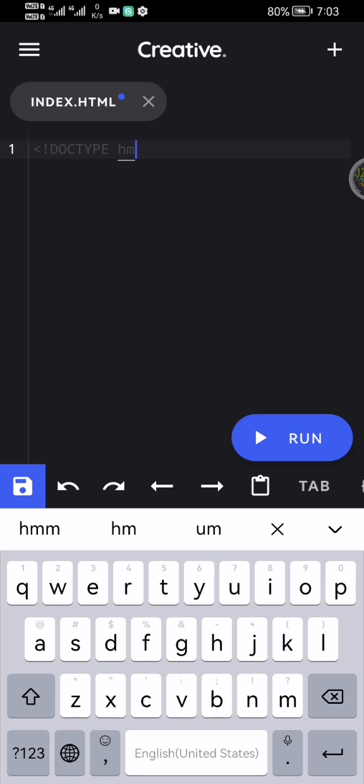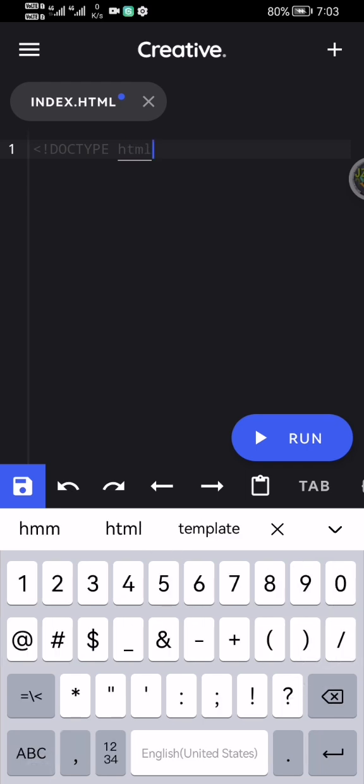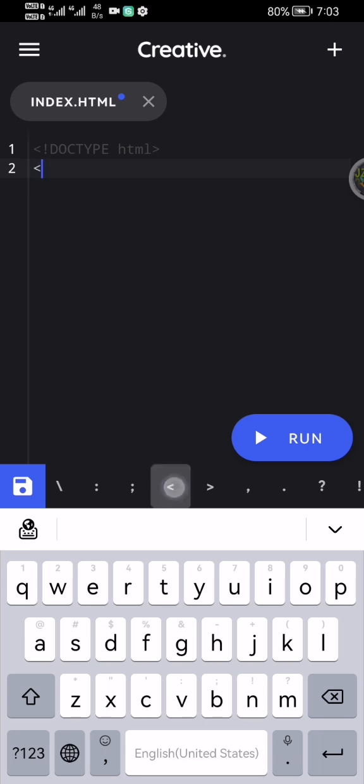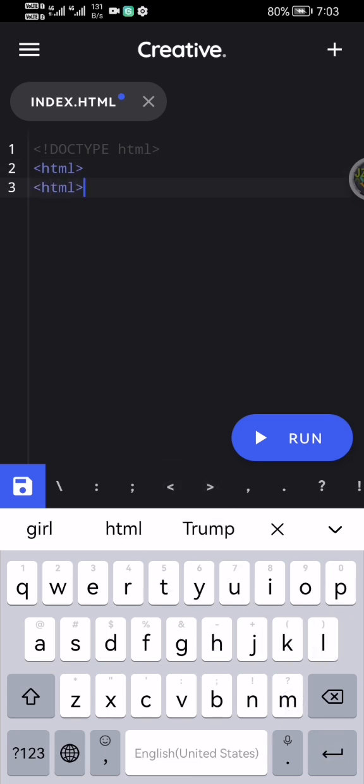Like I'm not teaching here, I'm just saying HTML. For ease you can do it like this, you don't have to change. Then go under, and then you put this one, and now you write html, and then you put the closing tag for html. Forgot to put the forward slash. Put the forward slash. Now it's closed.